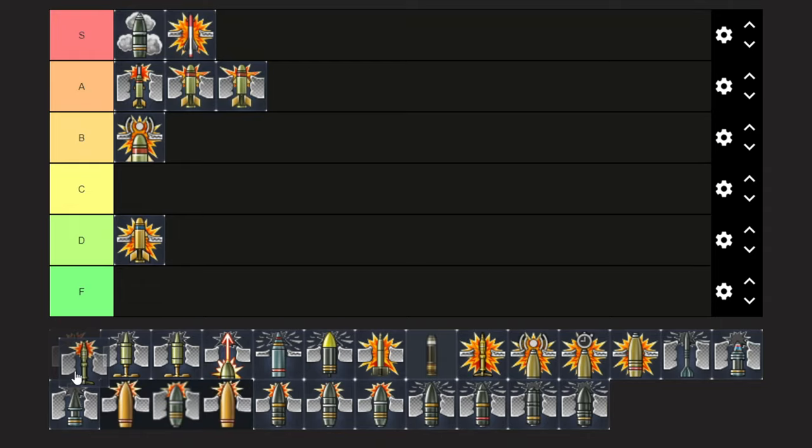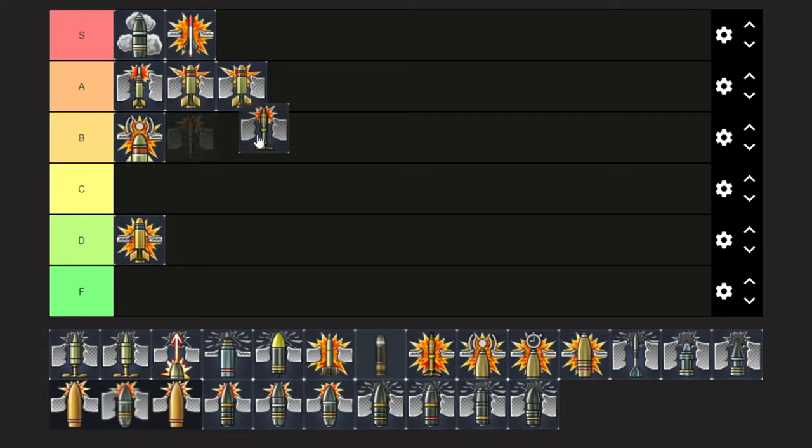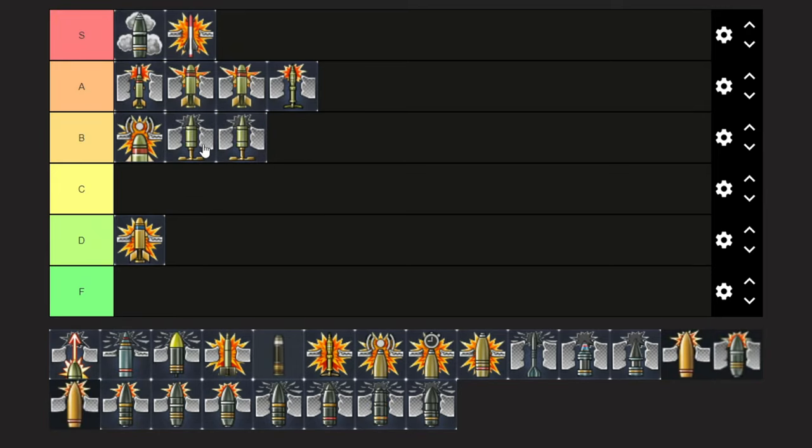We got the heat from M50 as well. I kind of have a bias on it, but I like it so much, so I'm gonna put it in solid A. Then we got the heat. Well, honestly, it's good before like 9.0, but after that, it's bad. This is fin stabilized, and this is the multi-purpose one. But I'm gonna put them into B, solid B.